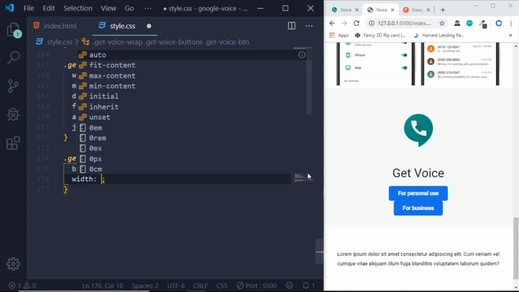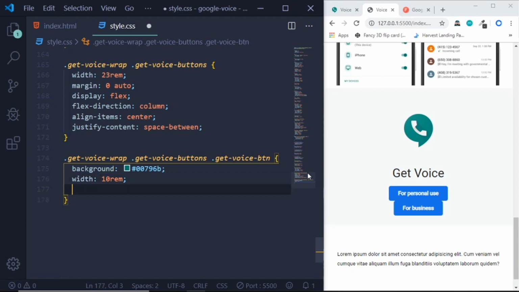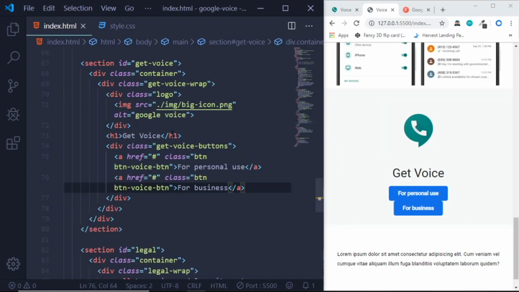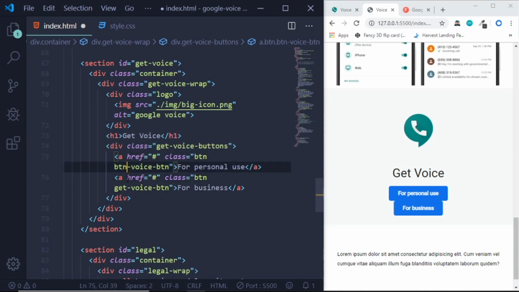So every single button we have a width 10 rem. Hold on, it's not working. Let's go to index.html. Let's see. It's not btn, man. It's get. And let's change this. Get. Okay.